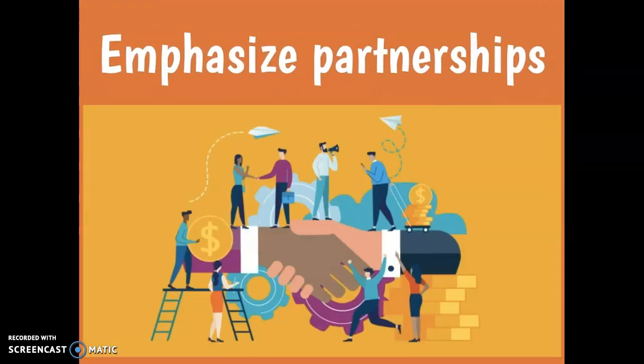The third feature of an equity-minded classroom is to emphasize partnerships, between you and your students as well as among your students. Again, this is something that we typically do quite naturally in a classroom, in a laboratory, in a studio space, but it's difficult to establish this in an online environment.